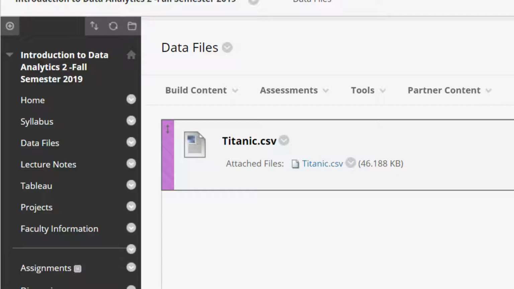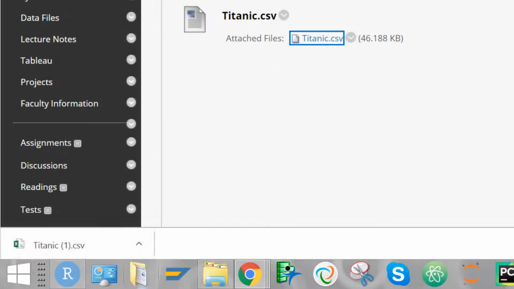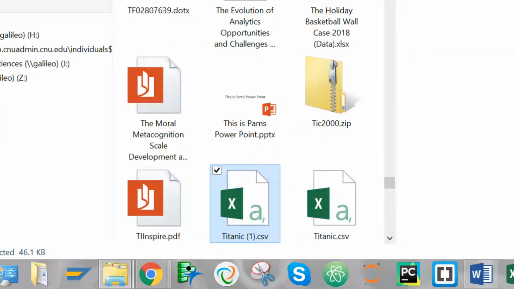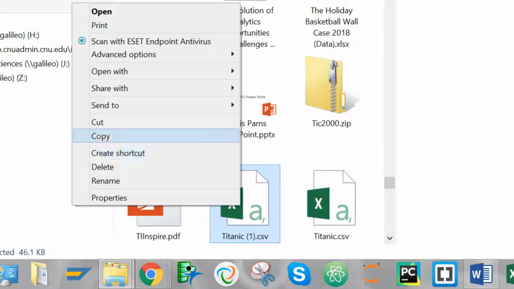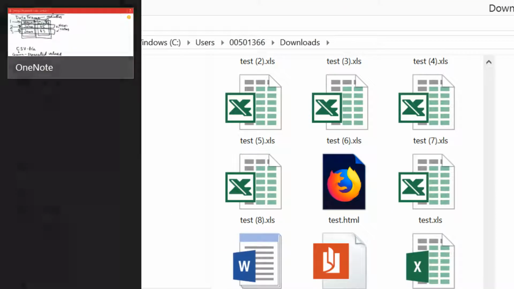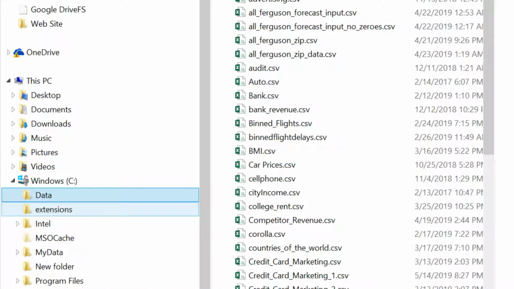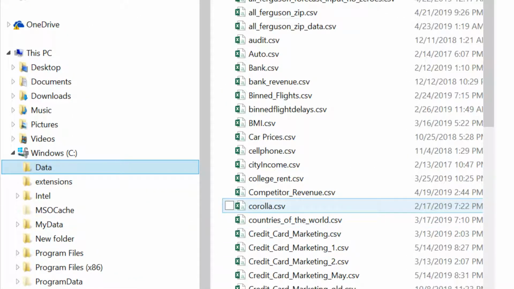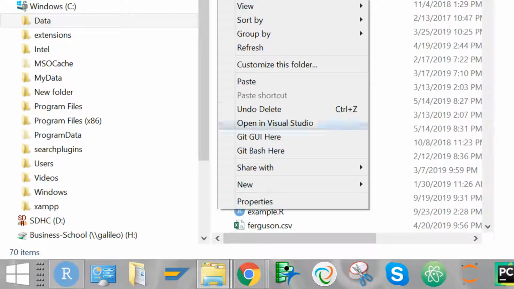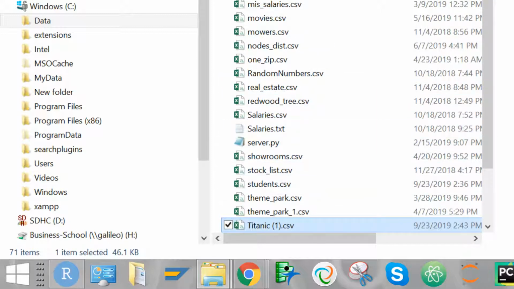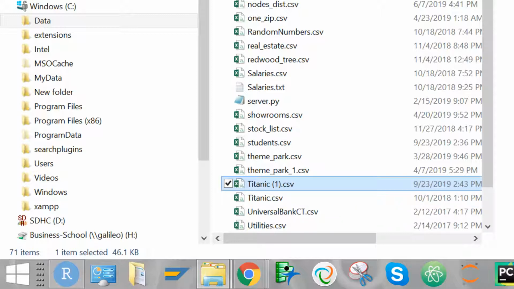Everything that we'll do this semester we'll store in the folder data on drive C. So I go to downloads, here's my Titanic, and I'm going to cut that, then go to folder data on drive C, right click anywhere and say paste. Apparently I already had one Titanic, so it pasted with a different name.